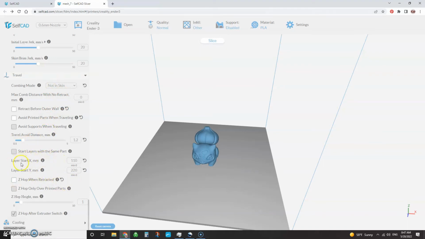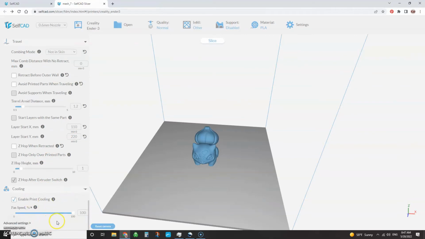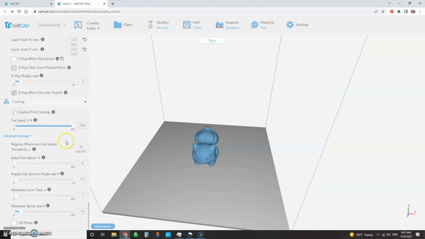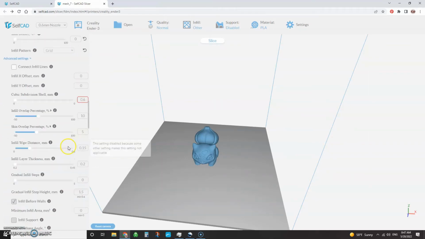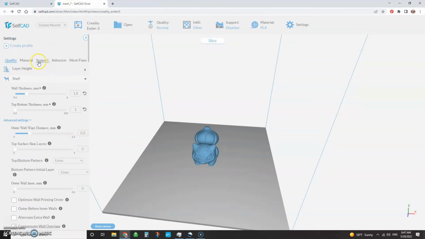And then you have the extra layer starts and stops here. I'm not sure why the redundancy between this and the Z seam, so I've just matched up the settings here just to make sure that thing's hidden. And then you get down here to cooling, and it's kind of basic, right? Fan speed. There are some advanced settings here on cooling and things like that, but I'm just going to leave it at defaults.